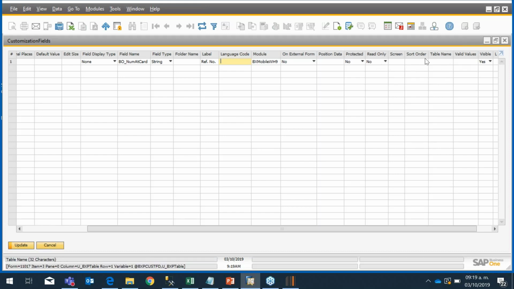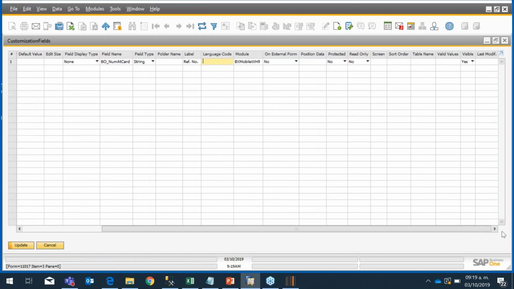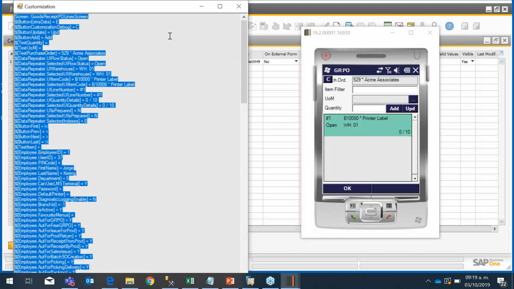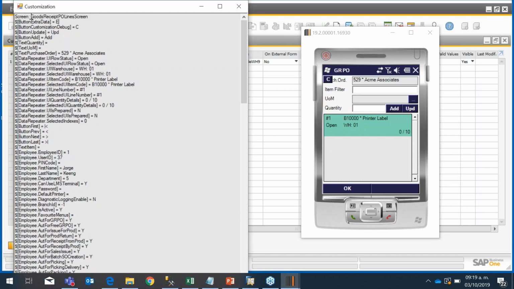And the last thing that is relevant for our field is the screen. And how do we know the screen? We go in Produmex Scan and we check in here, and this is the screen called goods receipt PO line screen.